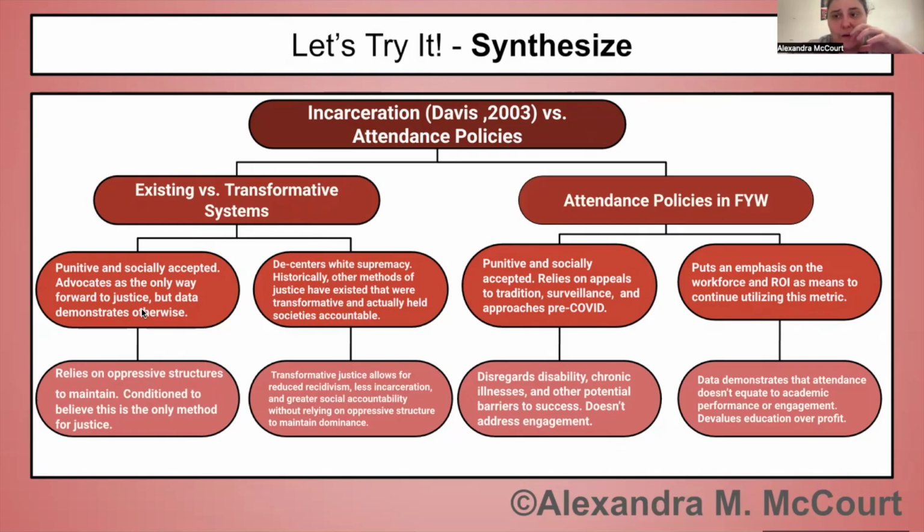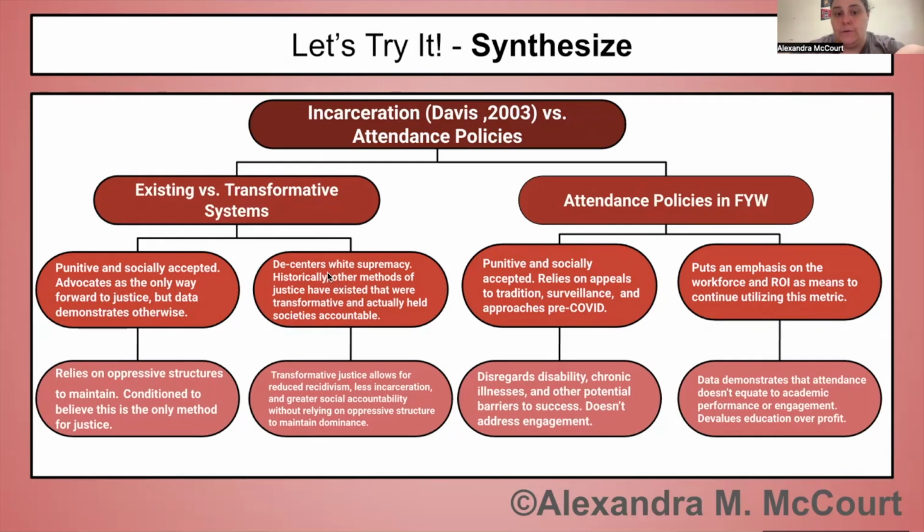It advocates for very similar concepts. This is the only way that we can provide justice. This is the only way that we can measure engagement. Relies on oppressive structures, disregards disability, chronic illnesses, and other barriers. So there is a connection between attendance policies in the current moment and the system of incarceration or prisons in the abstract.